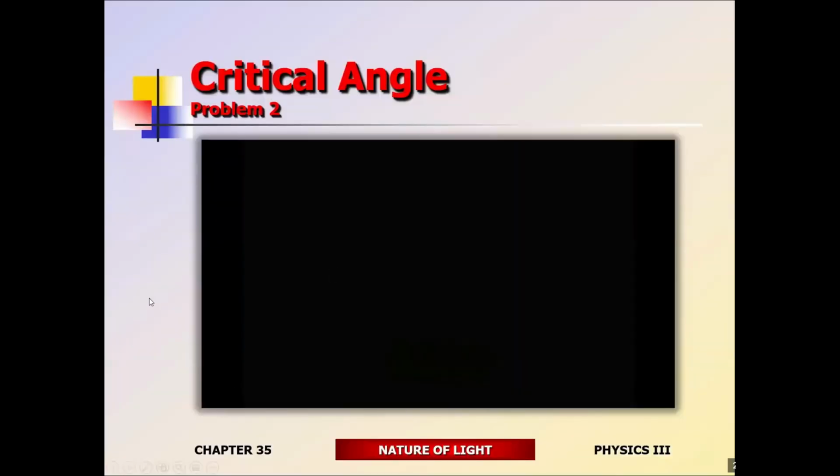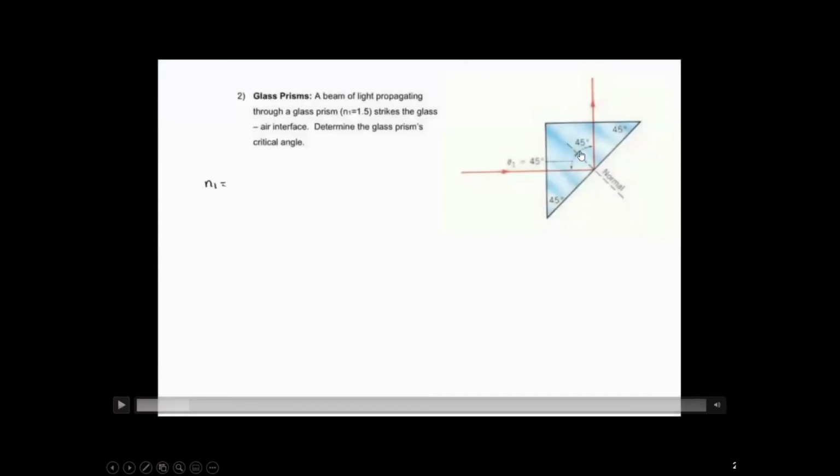So plug the numbers in, and when you plug the numbers in, we'll get a critical angle, which is going to be something. Oh, I was hoping that I did the work there. I just wanted to see what the actual number was. Because obviously, for this to work, we've got 45 degrees, so the critical angle has to be smaller than 45 degrees for us to be able to get this kind of internal reflection right there. So I'll just do the work and check to see what the number is.